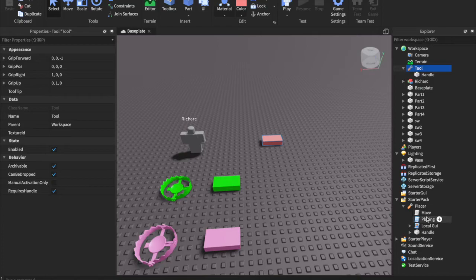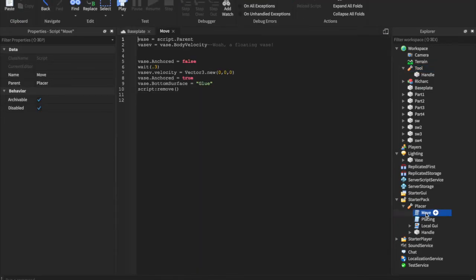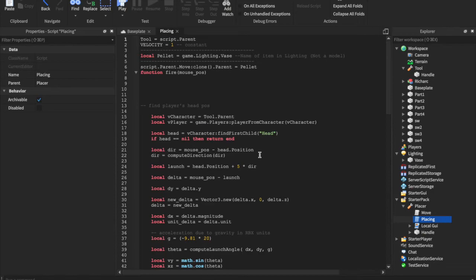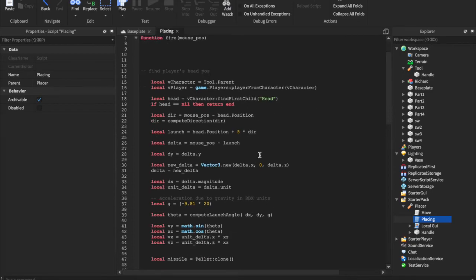There's a bit of scripts I need to go into it, so this is the first script, which would be titled move. Well, you can title it whatever you want. This is for the base once again, so it'll be floating, because if it's not floating there'll be some issues. Placing this script is a bit longer. This partly contributes to my laziness in this video, because I typed up everything once and I didn't feel like typing it up twice.